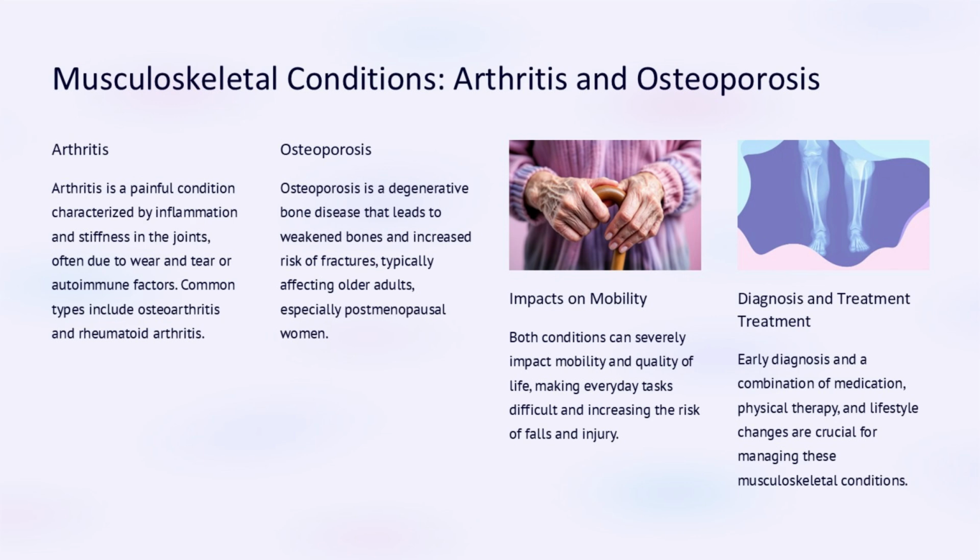Osteoporosis is a degenerative bone disease that leads to weakened bones and increased risk of fractures, typically affecting older adults, especially postmenopausal women. Both arthritis and osteoporosis can severely impact mobility and quality of life, making everyday tasks difficult and increasing the risk of falls and injury. Early diagnosis and a combination of medication, physical therapy, and lifestyle changes are crucial for managing these musculoskeletal conditions.